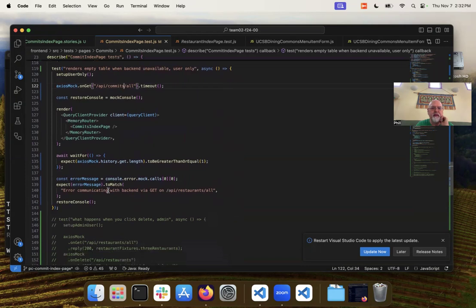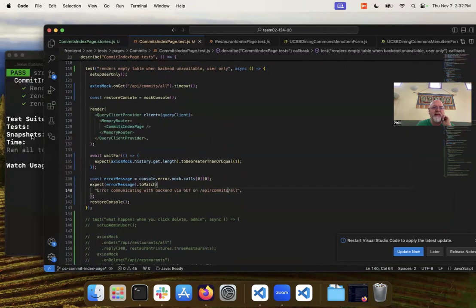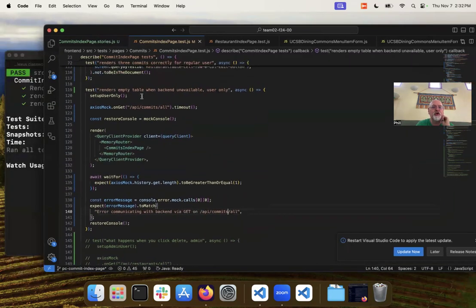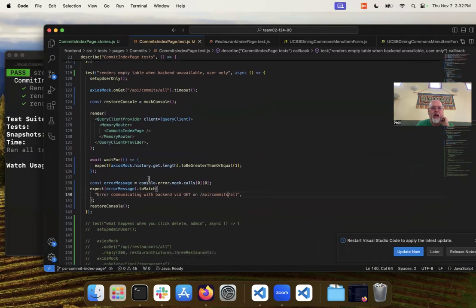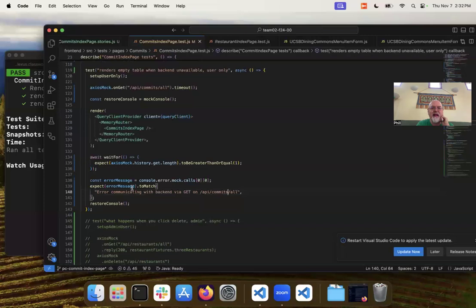And then error with communicating with the backend, that should be on commits all. And that's good. So what's happening here is we're checking that when the backend is unavailable, we get an empty table and that we get the right error message showing that we had an error communicating with the backend.